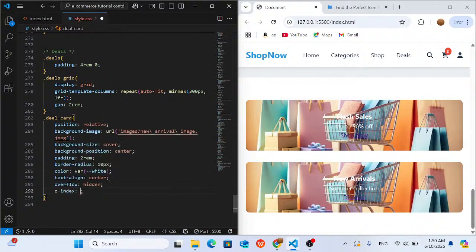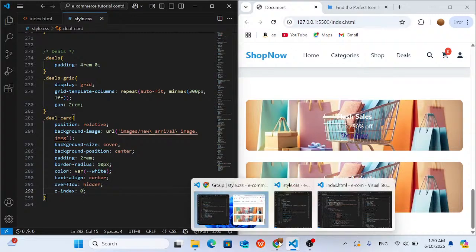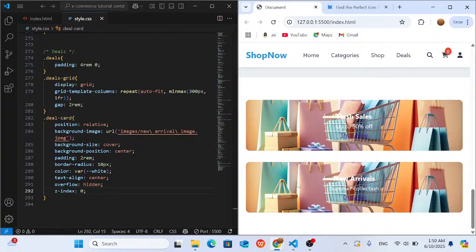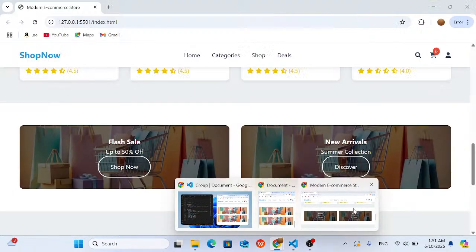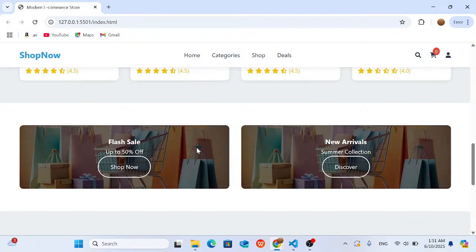The z-index should be 0, because if you check what we are working towards in the browser here, the image is having a solid black overlay. So we give the background image a z-index of 0, so that we give the color a z-index higher than 0, so that it will be the one at the top and the image will be the one at the bottom. And we already gave an overflow of hidden, so that the image and the text will not be overflowing.